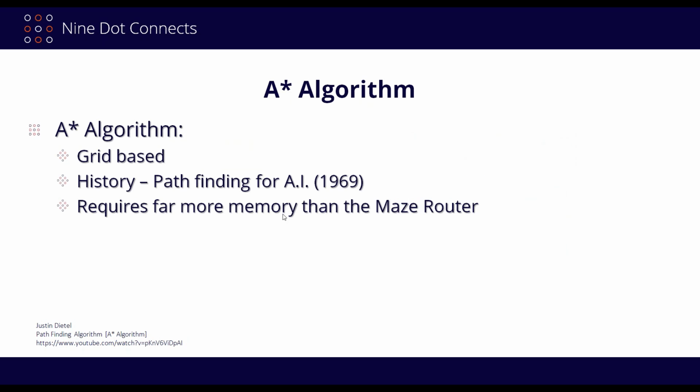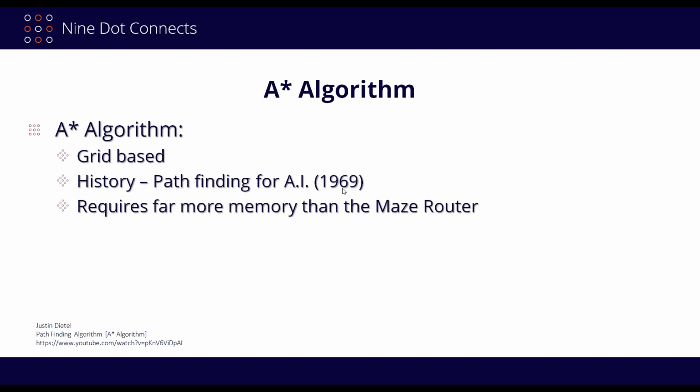All right. I wanted to show this algorithm over here. This algorithm has been around for a very long period of time, just as old as the maze router practically. However, it's only been more recent that it's being used for 2 reasons. Number one, again, the horsepower of the computers, and number 2, a lot of people are showing interest in artificial intelligence, and the A-star algorithm actually does a really nice job with it.